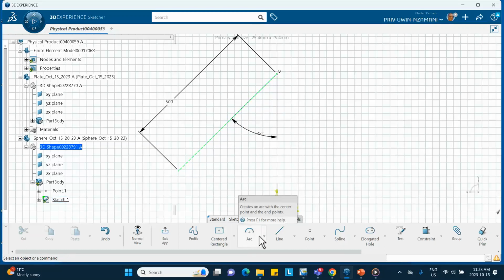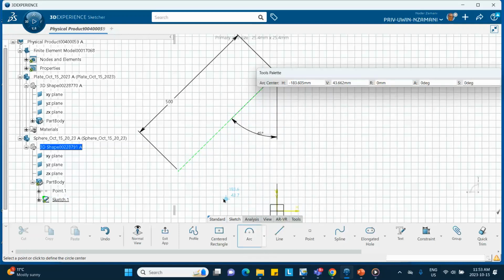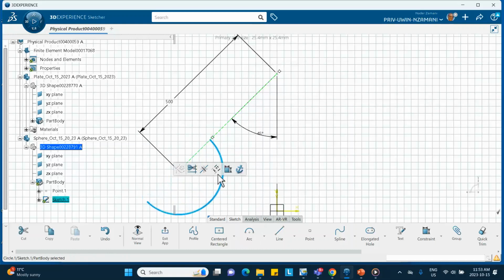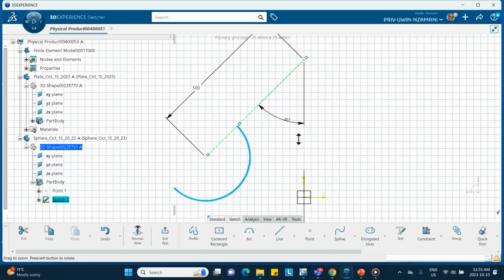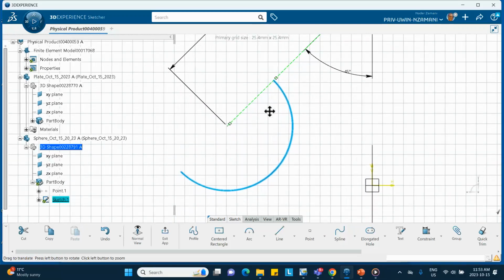So let's do the arc. There are different ways of doing it. One is arc. The center of the arc is here. It's going to go from there 180 degrees. I hope that this actually is 180 degrees. I'm not sure. Well, we can actually fix that.